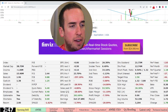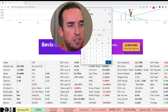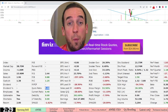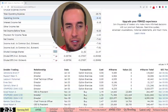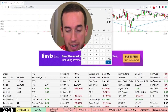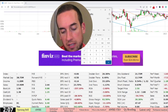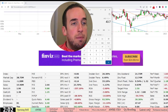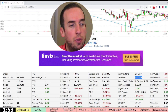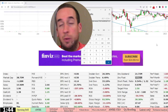So let's try and make a determination of the stock price really quick. Let's do the bare minimum, which is going to be 15.9 million plus the cash that they have on hand. Look at that quick ratio. How much cash do you think they have? I'm going to say 15 million. I don't remember. 29 million. So 15.9 million plus the 29 million in cash minus the income. Normally it's plus the income, but this is a negative number, so plus minus 1.2. So that brings us to 43.7 million divided by the shares outstanding to the public, which is 12.74 million. And this is right here. The shares float is the number of shares available to the public. So we're at a stock price of 3.43, which is about a 100% move from here.